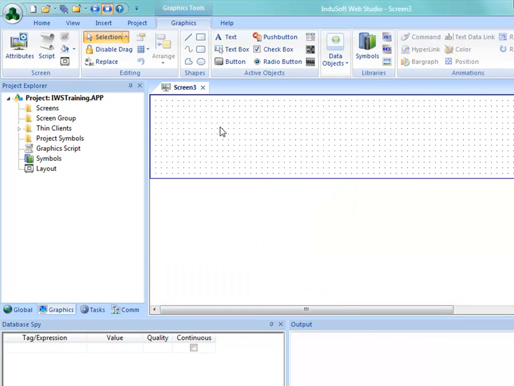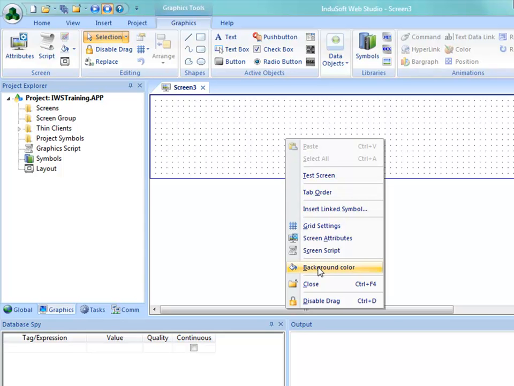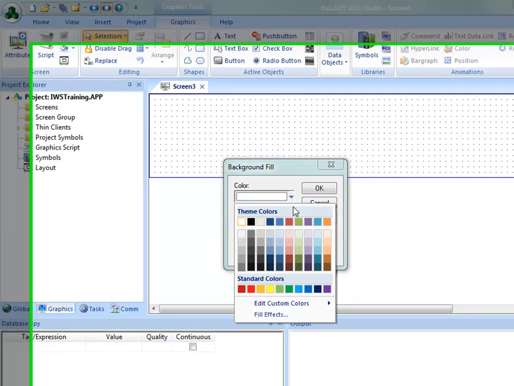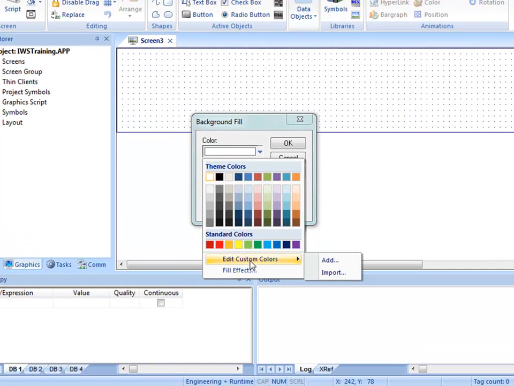Click on OK. Now what we're going to do is change the color of the background of this screen. Now you don't need to do this. You can leave screens white if you want to, but I'm going to right-click on the background and change background color. Now we could choose a color from the palette here, or we can edit custom colors, which might be nice if your customers have a particular color scheme that they like to use. You can add custom colors and contact the marketing department if you need the particular color scheme for the red, the green, and the blue, and the red, green, and blue color mixes, and that'll allow you to add custom colors into this. And you can import and export those and share those with your coworkers. So if you develop a palette, you can work with that.